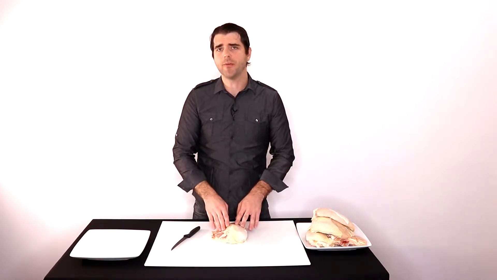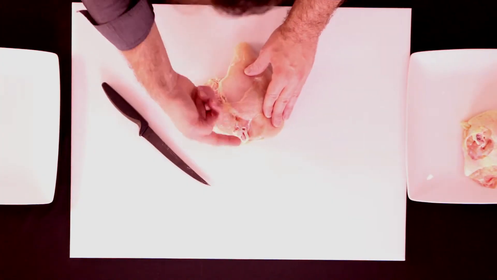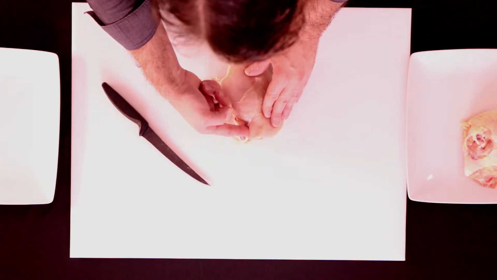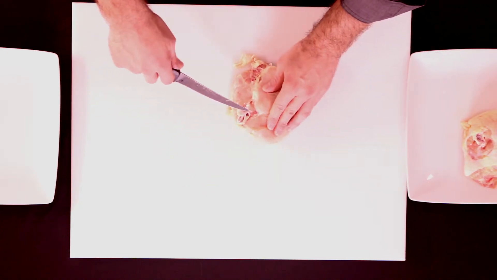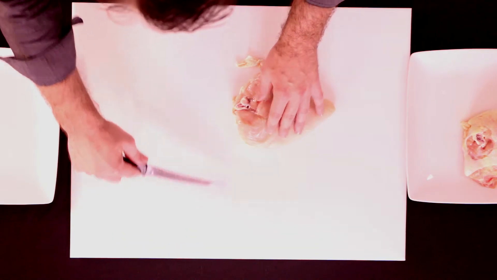I picked this chicken up from my local grocery store for 77 cents a pound. It's skin on and bone in with rib meat. Pull the skin off. This is where the wing bone was, so I'm actually going to make an incision right through there. And then I'm going to take and cut down and out.